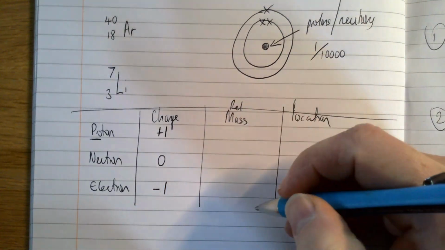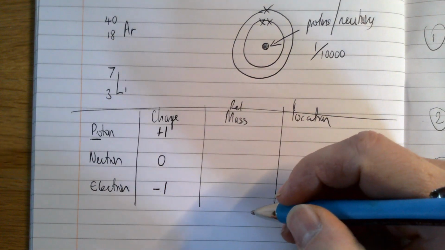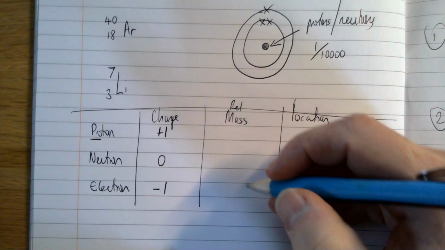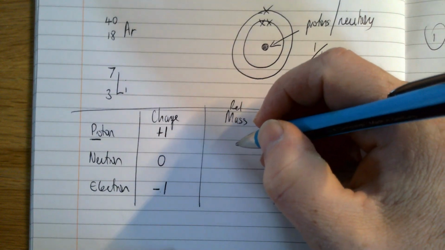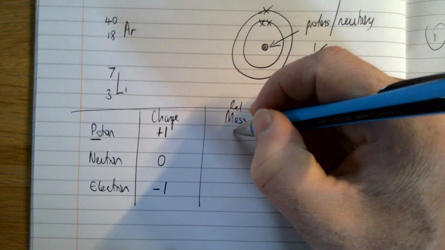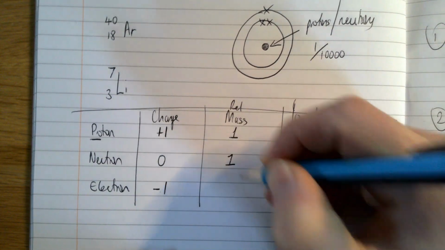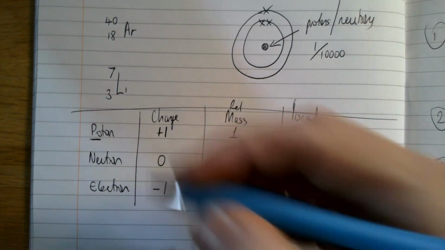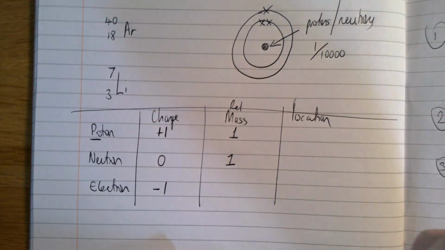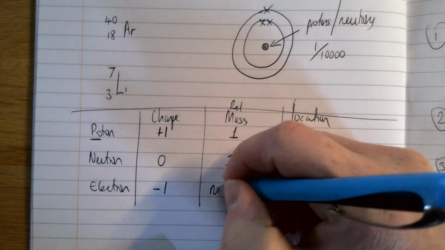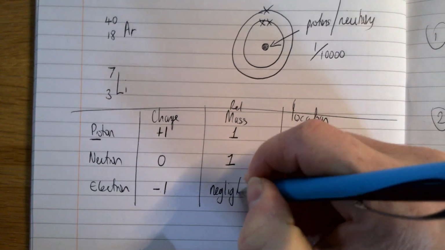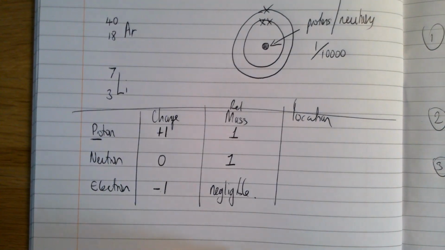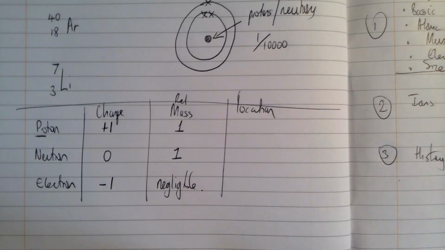The mass of protons, electrons and neutrons is extremely tiny for all of them, but we need to know their relative masses, and essentially the relative mass of 1 is equal to the mass of a proton and the mass of a neutron. So the particles in atoms that give atoms some mass are the protons and neutrons. Electrons have almost no mass, so we can say negligible is a perfectly reasonable way of saying they have almost no mass at all. Could be 1/2000, something like that, as an idea.